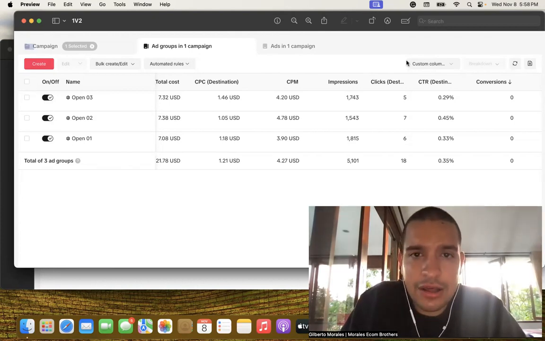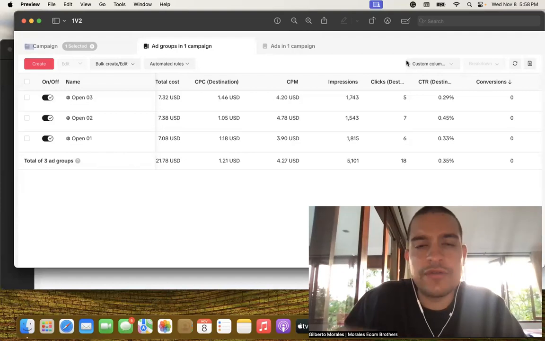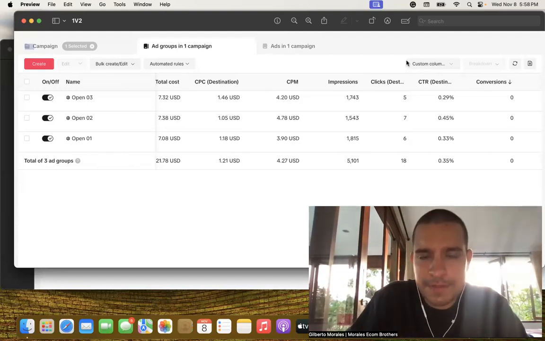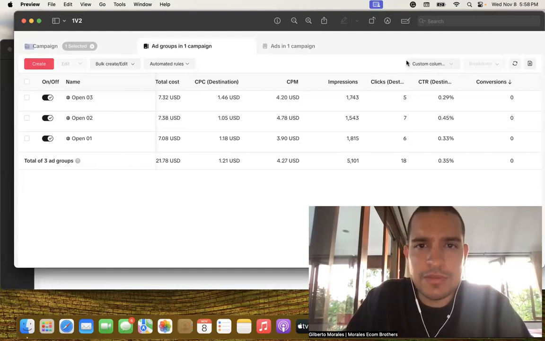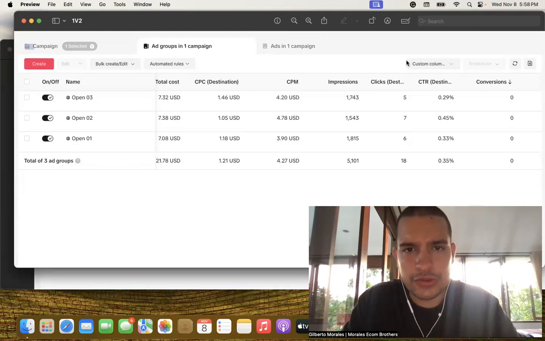And when you're testing a lot of products, you want to spend as little as possible. You don't spend too much, and you follow a really good strategy in order to test your product.